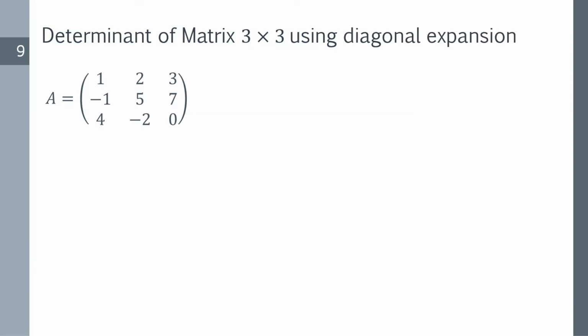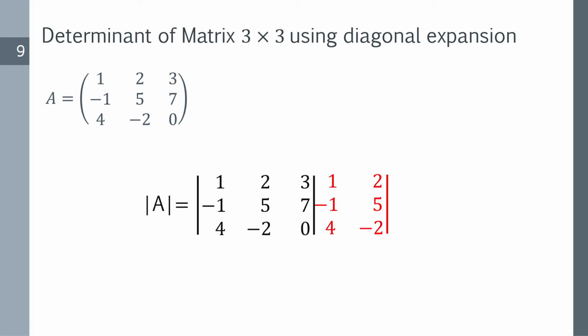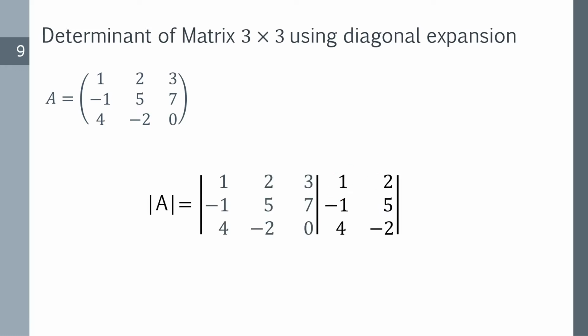Okay, and then we have another, shorter version to find the determinant of a 3 times 3 matrix by using diagonal expansion, just like our 2 times 2. But this one is only applicable for the 3 times 3. So what you need to do is, you want to find the determinant of this one. First thing, expand 2 columns: you copy back the first 2 columns and add them at the back. Okay, after that, you already become like this.